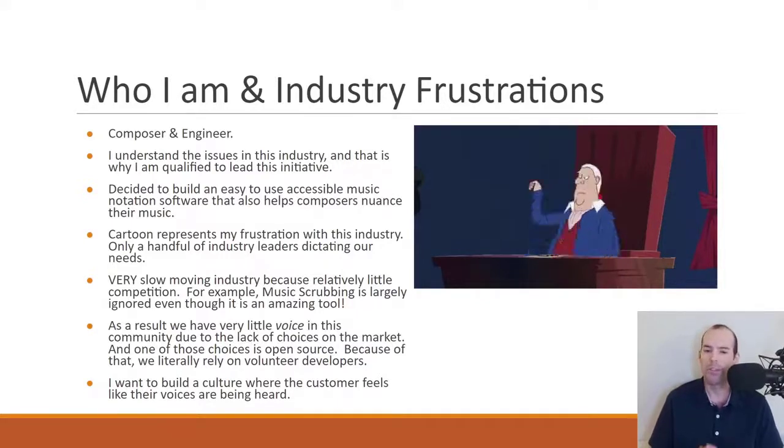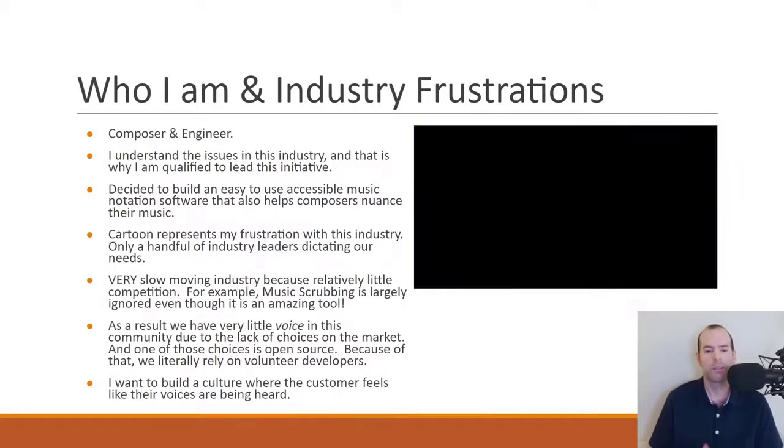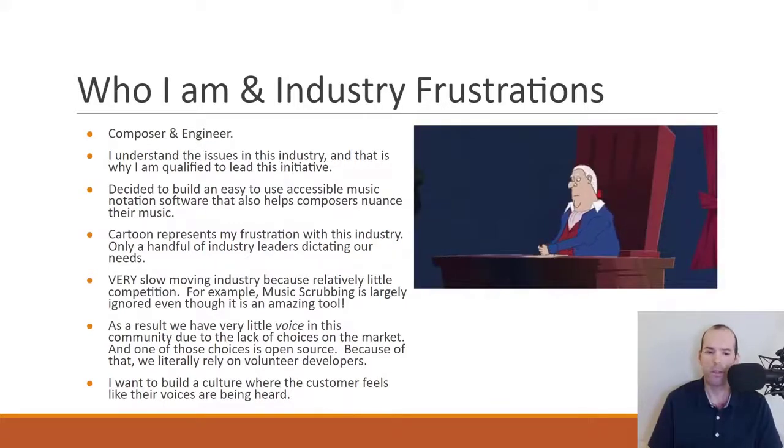Again, this cartoon represents my frustrations. We have a handful of industry leaders dictating our needs, and I'll show you an example. I found something last night when I was going over the tuplets, because I'm going to do a demo of that, and I saw something that I wasn't sure about, like maybe I'm doing something wrong, but it's something that I couldn't do in a software like MuseScore, and I'll show you. Maybe you can do it. I just couldn't figure out how. It's a very slow moving industry, and I think that has a lot to do with there being a handful of major competitors in this space for such a long time.